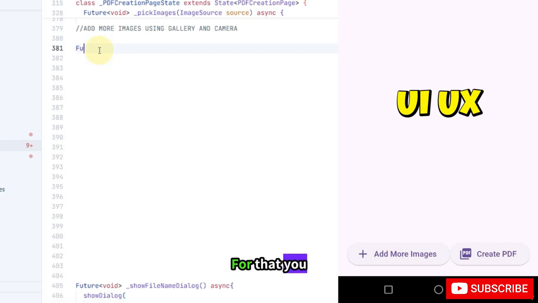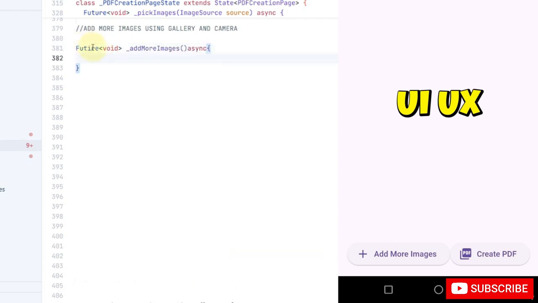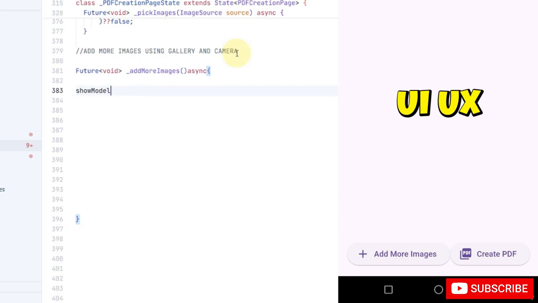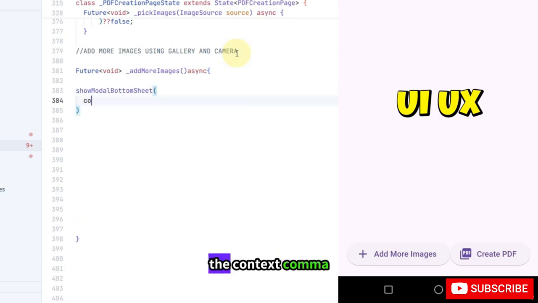For that you have to create a function, Future void, and then type the function name, addMoreImages, async. Inside the function you have to type showModalBottomSheet, and then you have to type the context, comma, builder.